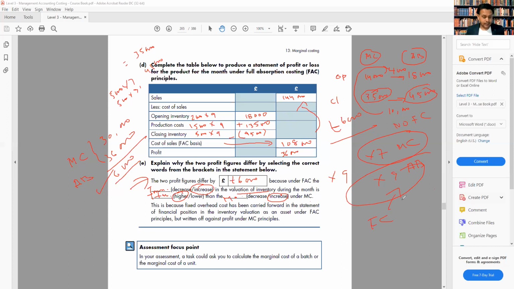So I hope you understand the logic behind why absorption costing shows more profit and marginal less. What is the reason the cost per unit under absorption costing is higher than marginal? All you have to remember is, inside the product, if I use the absorption costing method, there is a fixed cost. If I use the marginal costing method, there is no fixed cost. This is the main basic understanding.